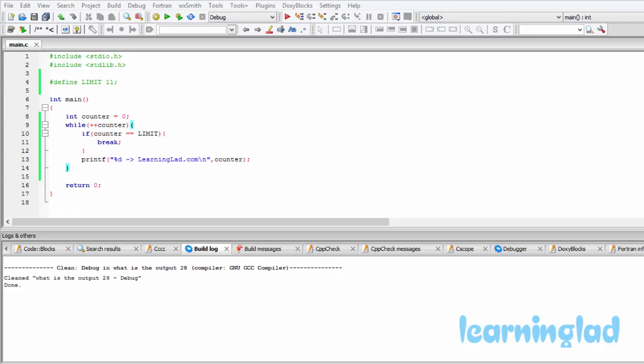So just like the previous tutorials, you guys need to guess the output of this program. You can pause this video and take a look at the source code and then try to guess the output. Once you have an answer, just click on the play button. I'm gonna run the program and explain the output.